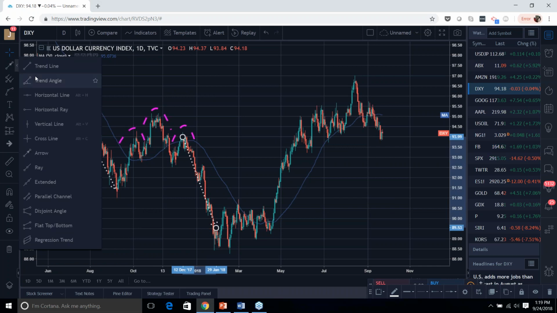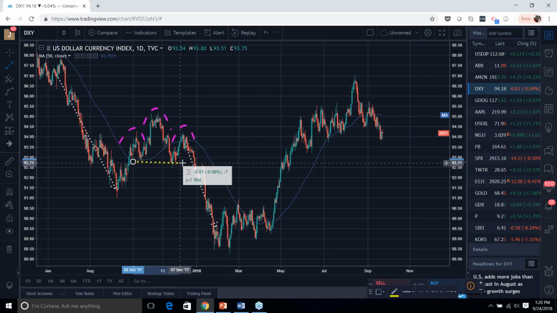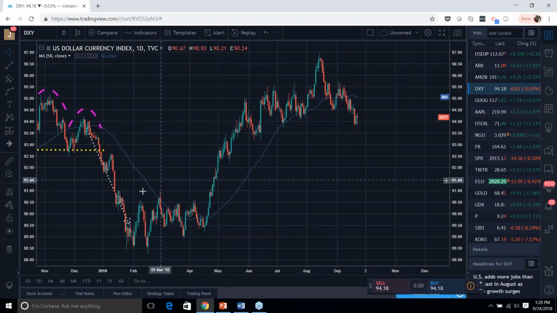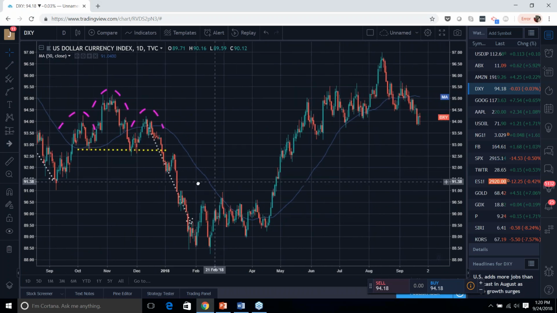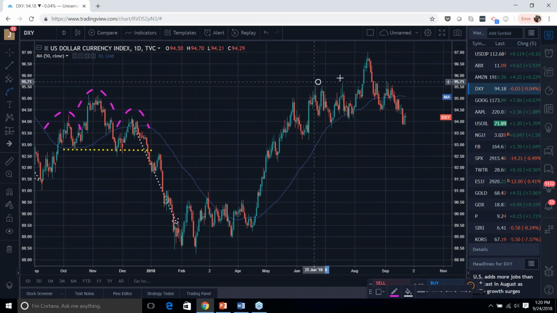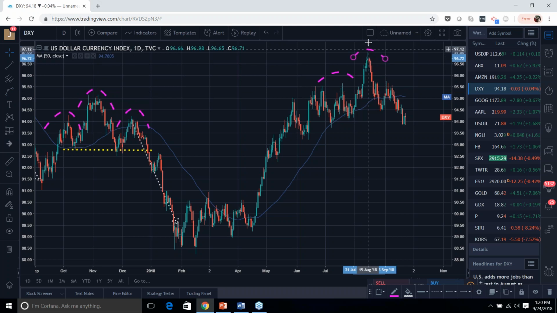Because remember, to really confirm the head and shoulders, we want to break what's called neckline support. Once we've broken that here, we historically think of this as the pattern being on, and you can see DXY certainly moved lower off that. Now, check this out. Where are we today? And again, I say today, this is a daily chart, so these take place over a little longer time horizon.